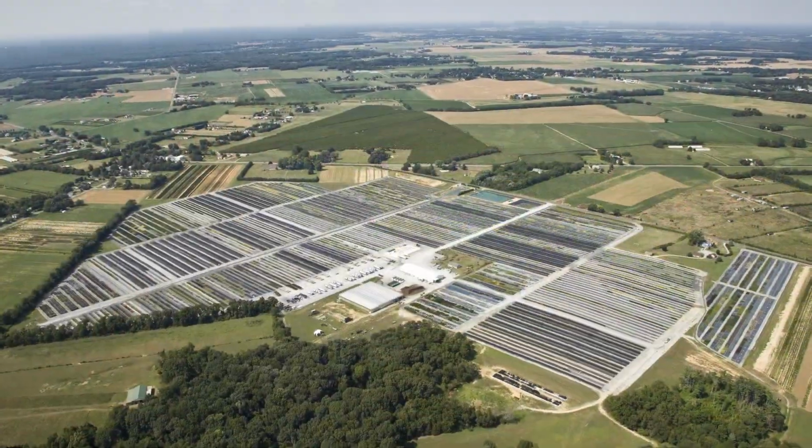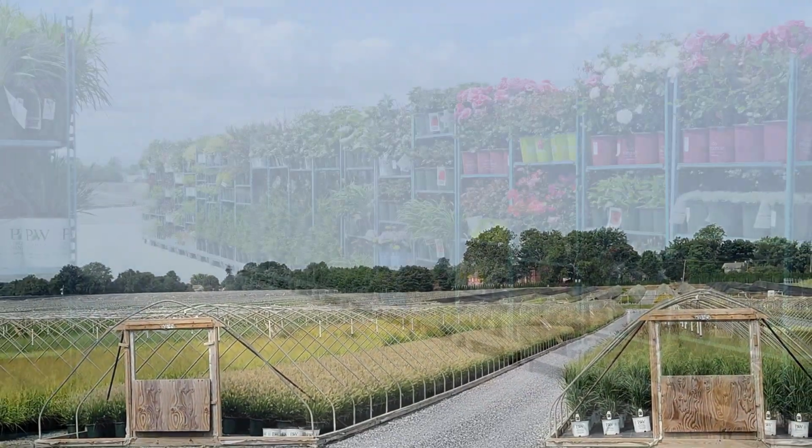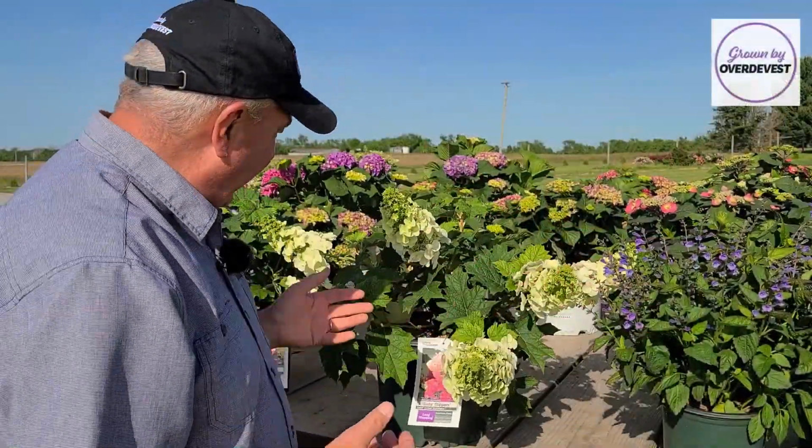I'm David Wilson, and here in the nursery we grow over 2,000 different varieties of all sorts of perennials and grasses and climbing plants and trees and shrubs and native plants too. It's a pleasure to welcome you and to get the opportunity to show you some exciting plants that I hope you'll get a chance to grow in and around your home.